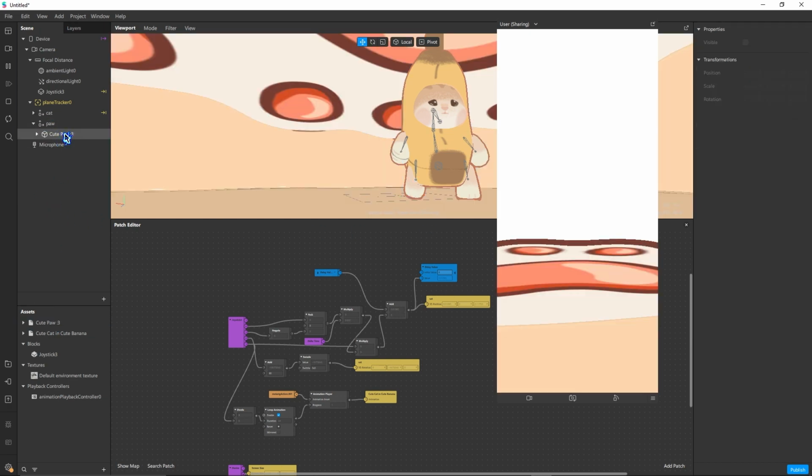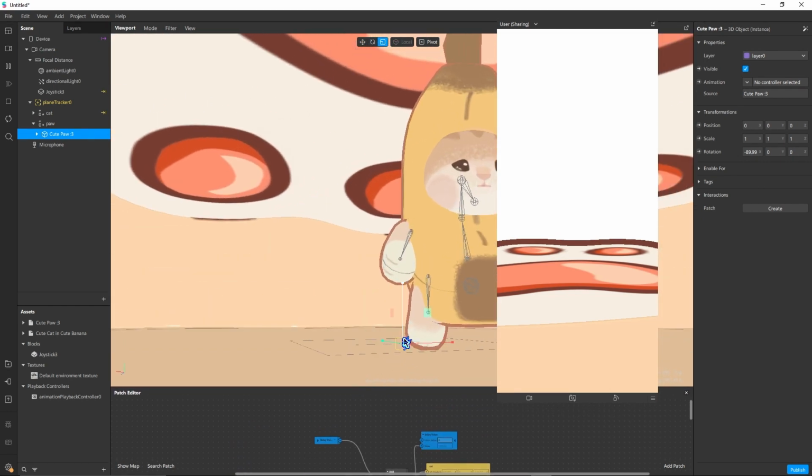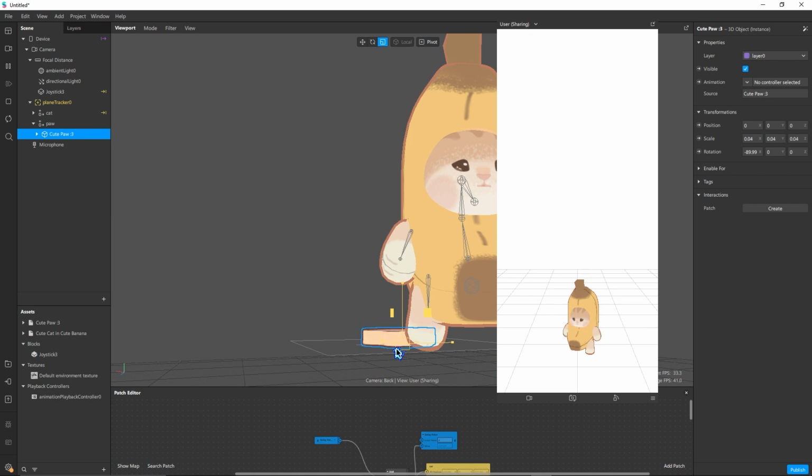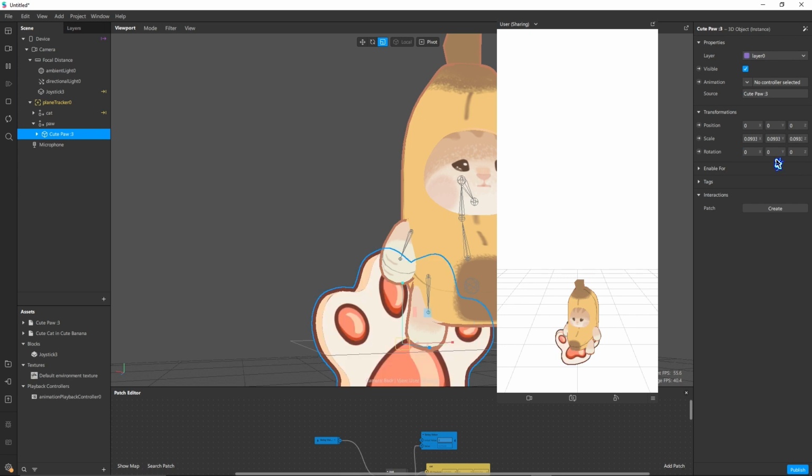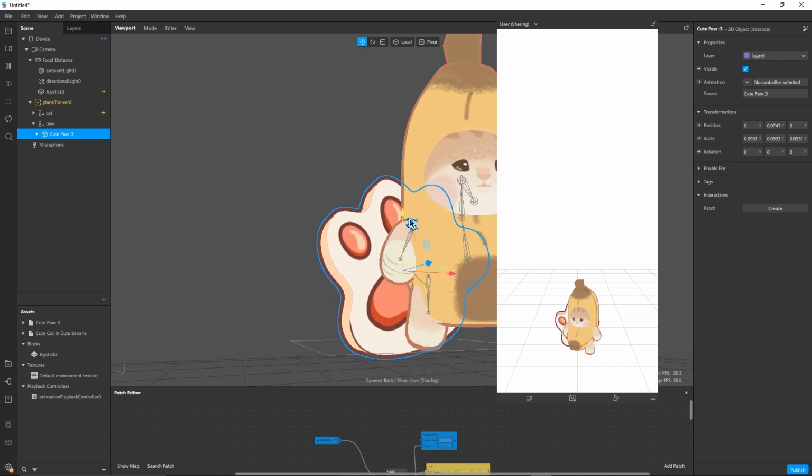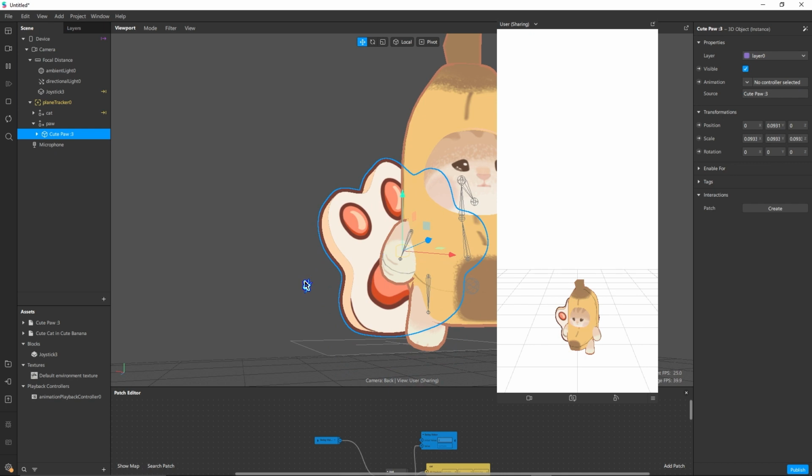If it's too big, let's scale it down like we did previously. Looks good, but now it's laying flat, so let's change its rotation. Now the x-axis is 0, so let's move it up so that it's in line with the cat.